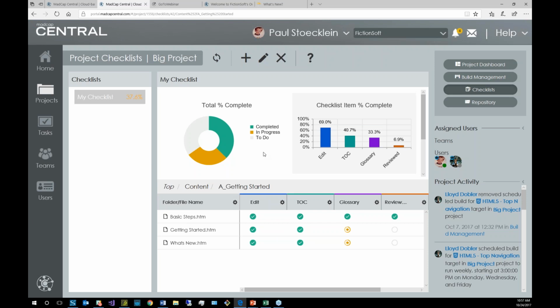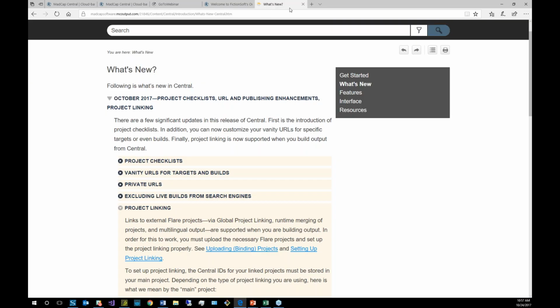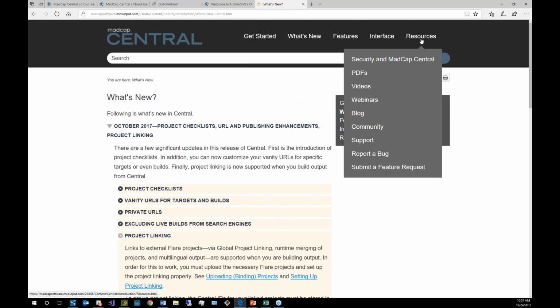In fact, I always encourage people, if you go into the help and you go under resources, there's a submit a feature request link. All of these are good feature requests. Even though a lot of what you're bringing up, I've already been loud about, it's good to hear that we get it from customers too, because it carries more weight.